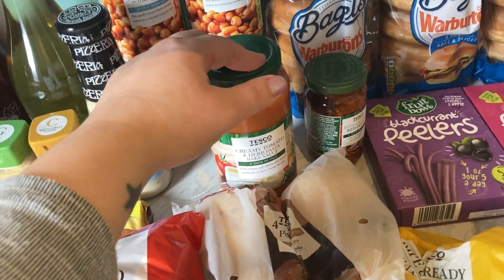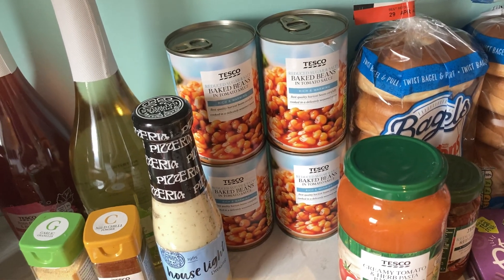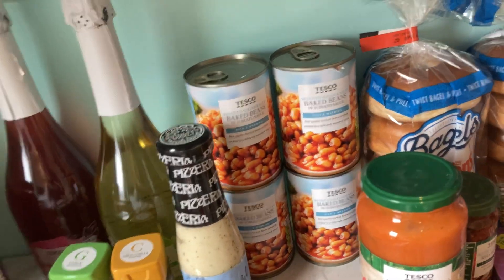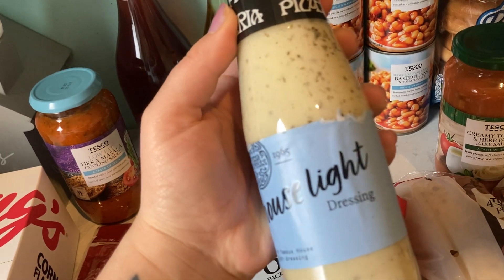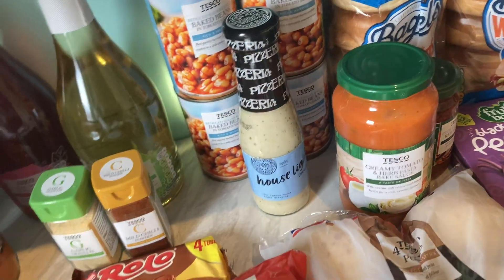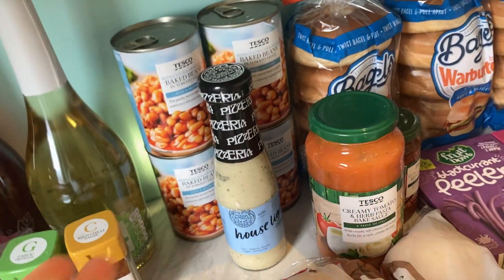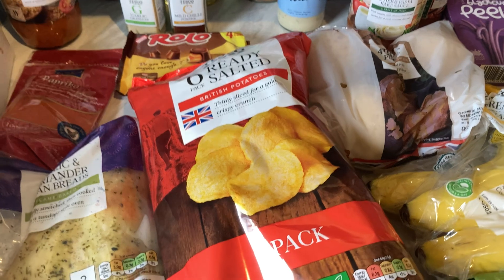Four tins for £1.20 — the reduced sugar and salt baked beans, just Tesco's own. I wanted the normal ones but they didn't have them and I wasn't going to pay £3 for a pack of four Branston or Heinz beans when they taste the same to us anyway. The Pizza Express house light dressing at £2.30 — I don't seem to ever see this on offer. I tried the Tesco's own caesar dressing as a change, which was 75p, but I just prefer the Pizza Express one. If it means I eat more salad, I should just buy it.